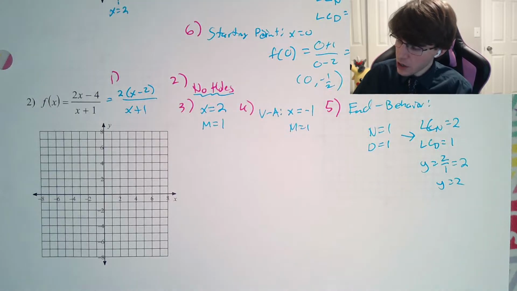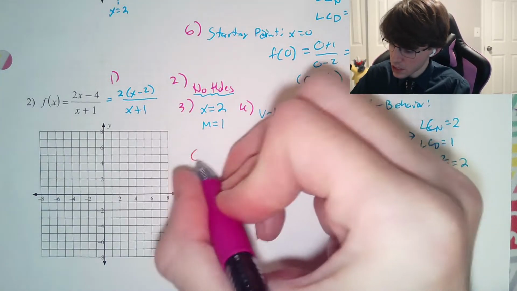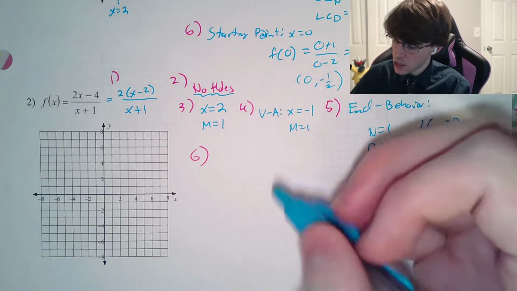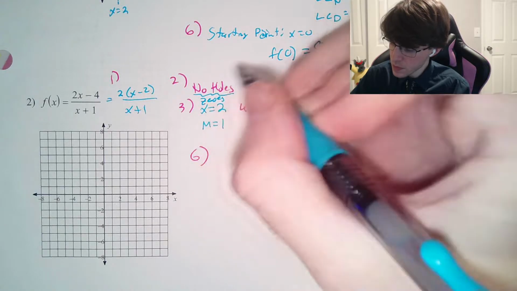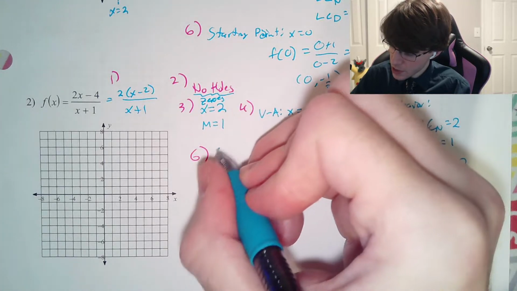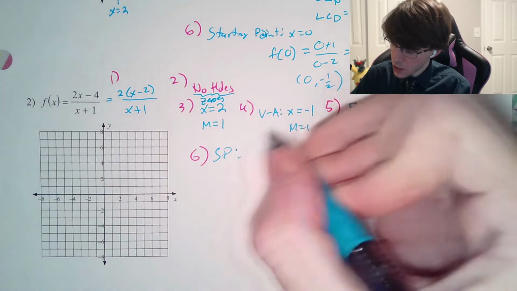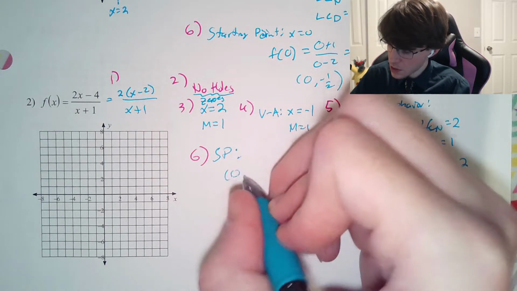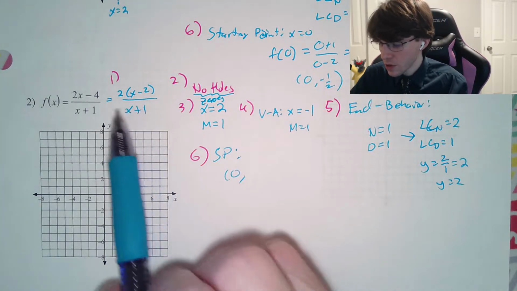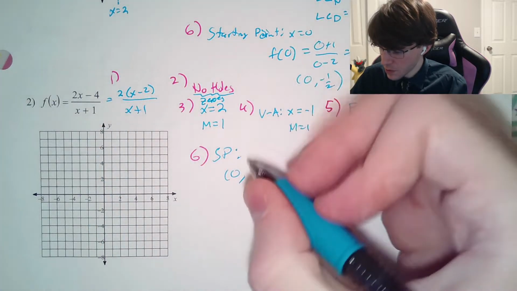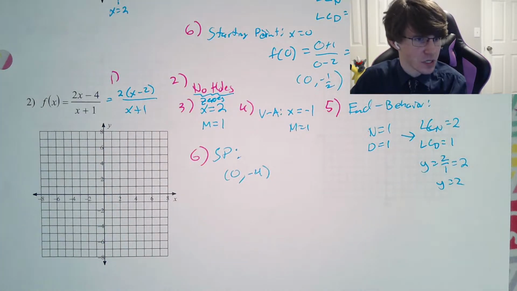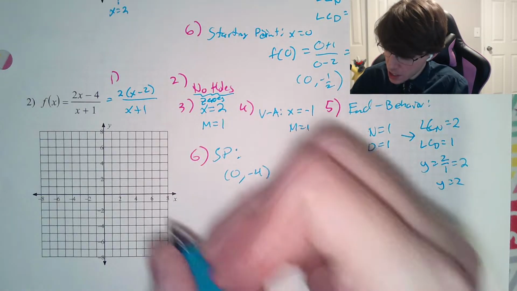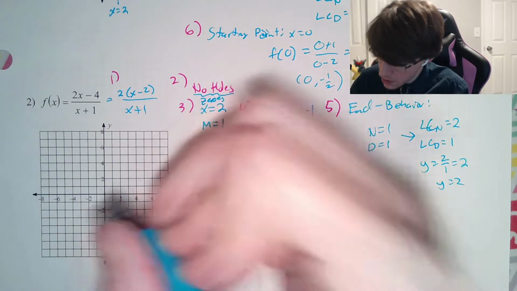We still need to figure out our starting coordinate, which we usually choose as the y-intercept. So that's going to be our step number 6, our starting point. Here, I forgot to write the word zeros up here. And then here we have a starting point, just SP. So starting point, we're again making x equal to 0. When you plug in 0 here, it's going to be pretty quick. You plug in 0, you're going to get -4 over 1. You get -4. When you plug in 0, make all those x's equal to 0. So our starting point is that 0, -4.